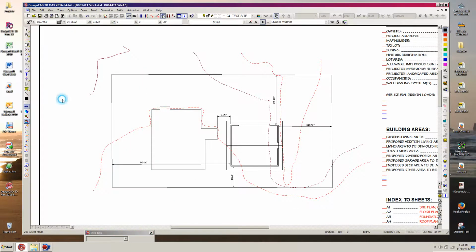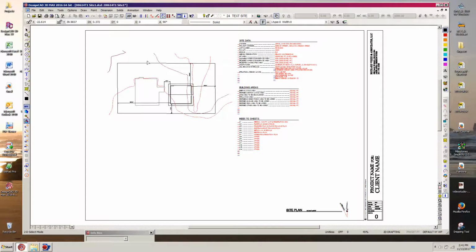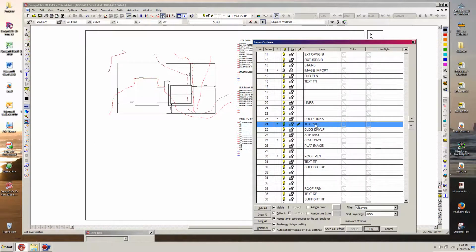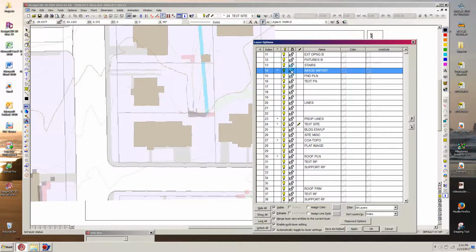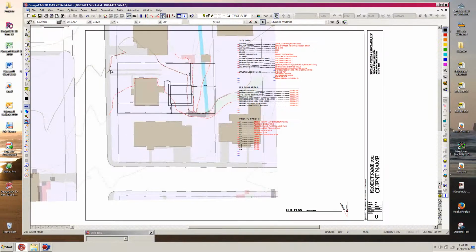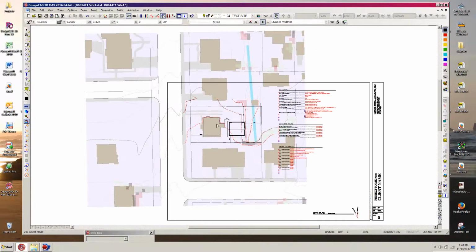One of the other things I need to do is hit Control W to zoom out again, and go to layers. I'm going to go up to layer 14, which is the image import layer, because I want to look at that image again to see what the actual elevations are of those contour lines, because I believe that's still on the image drawing. I'll click OK and see if I can see an actual image dimension somewhere. Let me Control W, and that basically zooms us out.